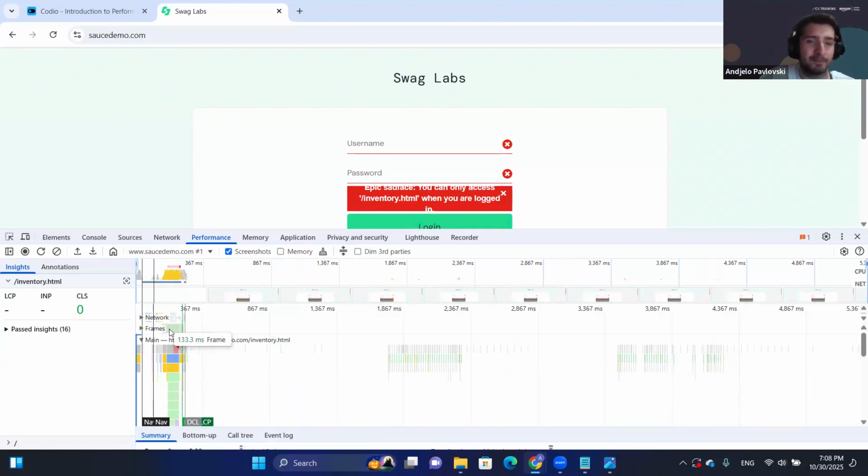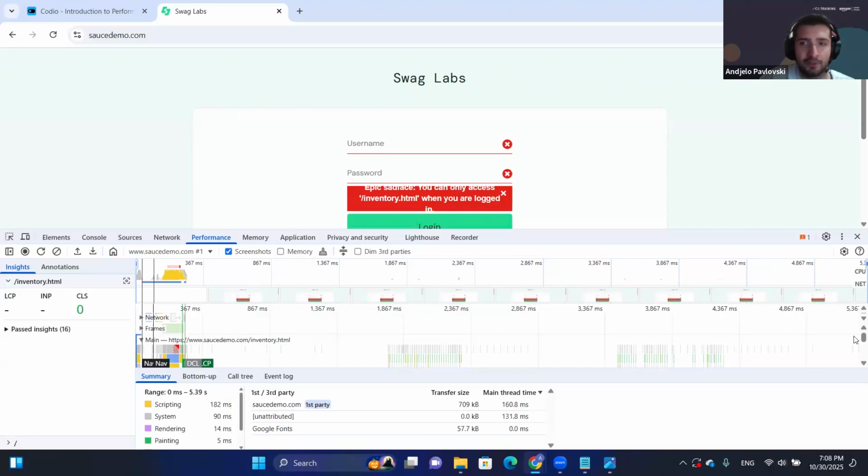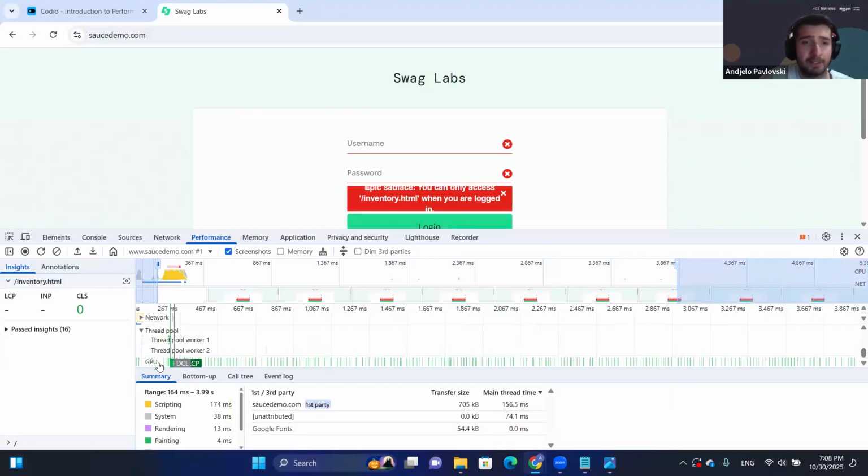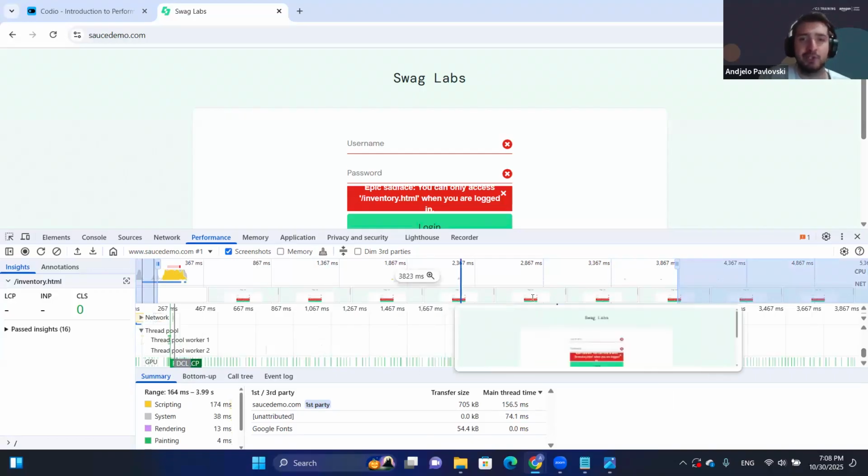So this is how many frames per second we can actually expect for this. Then below it, you can see some tasks that are running, some parsers. You can see additional information as well. And if you actually use the scroll on the right here, you also see a bit about the CPU information for some of the things that were happening for the GPU as well. So this is basically giving you some, I would say, not so intuitive information, but some info on what's happening with the page alongside some screenshots.